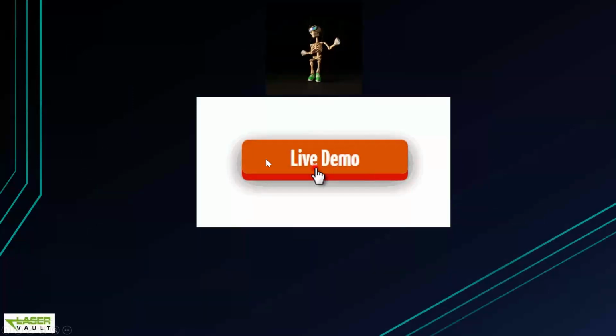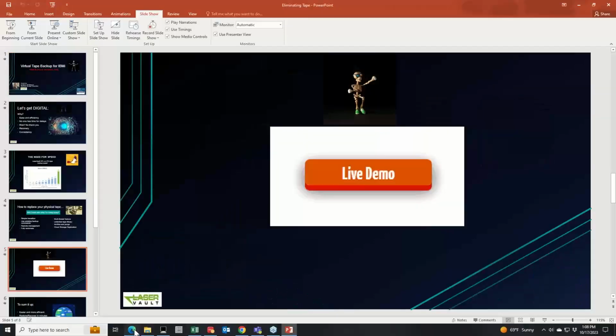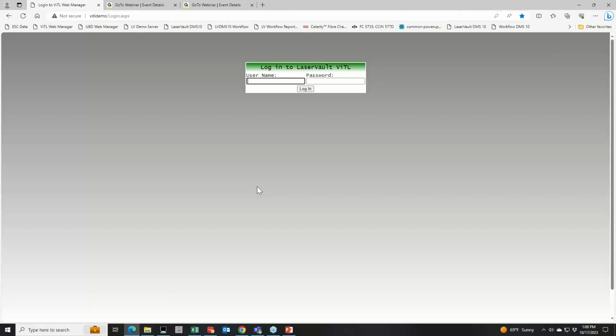Okay, so I was going to go through a live demo of our particular solution, LaserVault VITL. First thing I want to go through is the simple to use web interface for logging in and configuring your VTL solution with certain parameters to match how you have this set up, but also to create your virtual tapes.